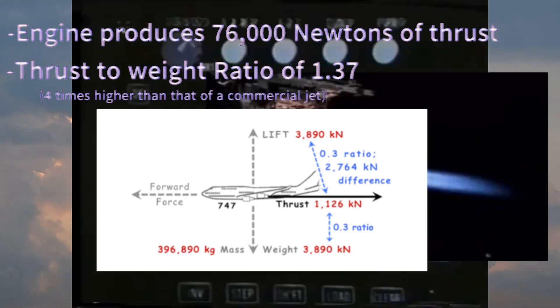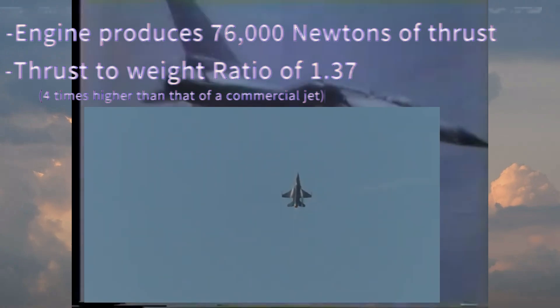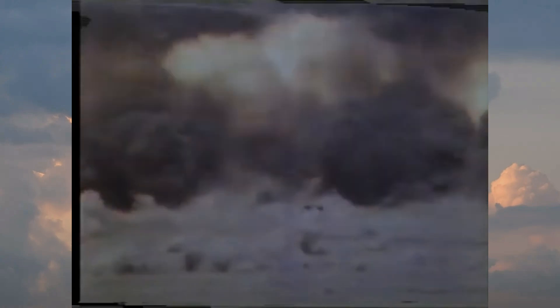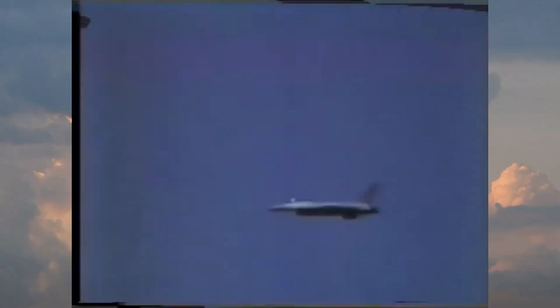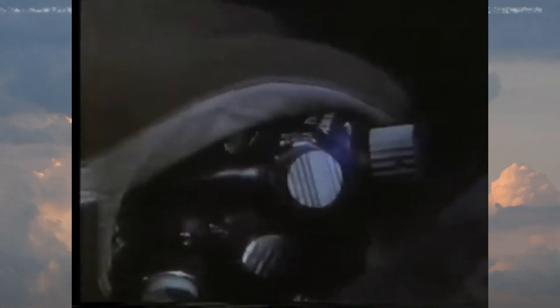Having a ratio greater than one means the craft can climb directly upward in a perfect vertical. The F-16 is considerably lighter and smaller than all of its predecessors, but is still highly durable. Being the first fighter craft capable of handling 9G maneuvers, the F-16 is made of 80% aluminum alloys, as well as steel and titanium. The F-16 is also a notably simpler craft than many of its predecessors, with relatively few lubrication points, fuel line connections, and replaceable modules, making it much easier to conduct maintenance.